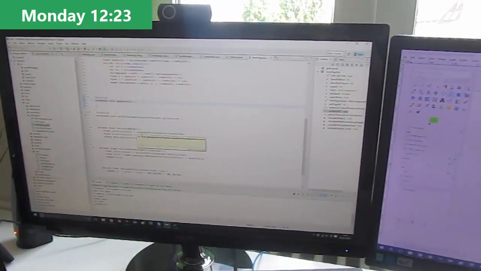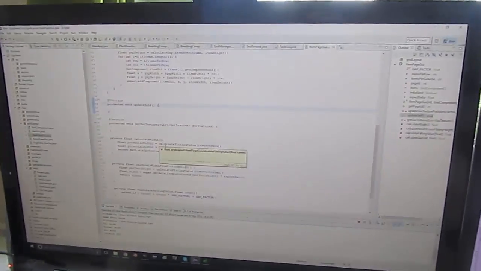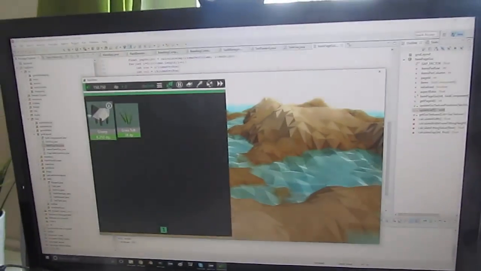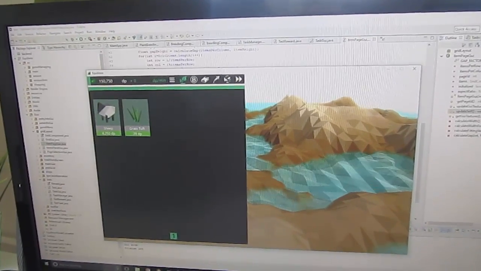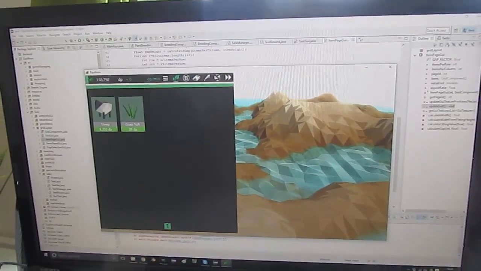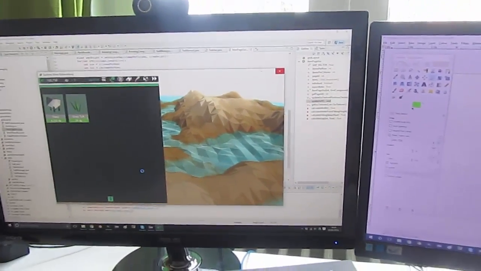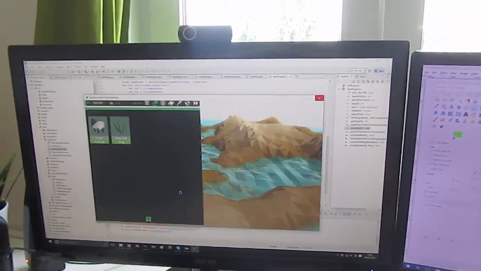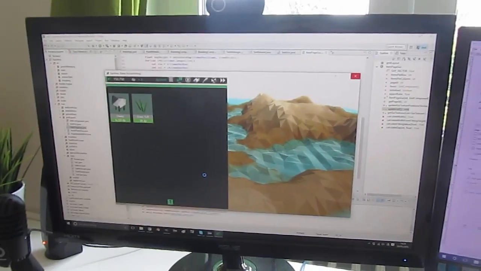This morning I've been getting straight back to work on the task GUI, so I've been doing some more plans for the designs of that, and also I've abstracted out all of the code that I used to create the grids of shop items in the shops so that I could use it for the tasks as well, and I've implemented that now, and I've just clicked on the task button and it has crashed, so apparently that isn't completely working yet, but it was definitely working earlier. I'm sure it's just something little that I have to fix.